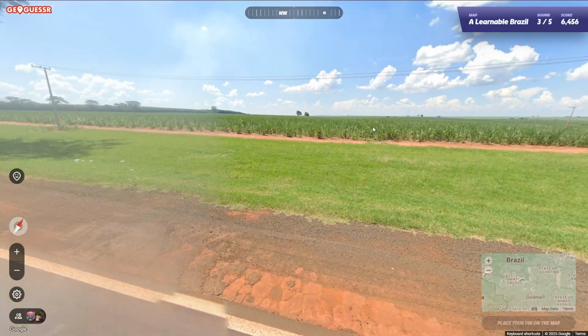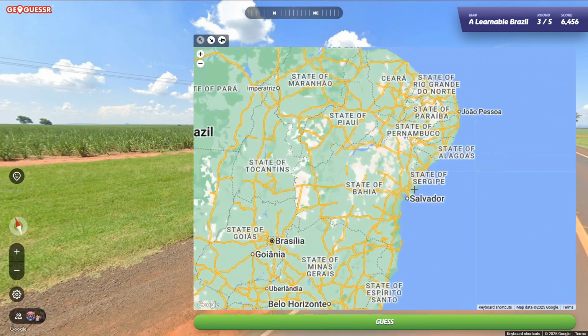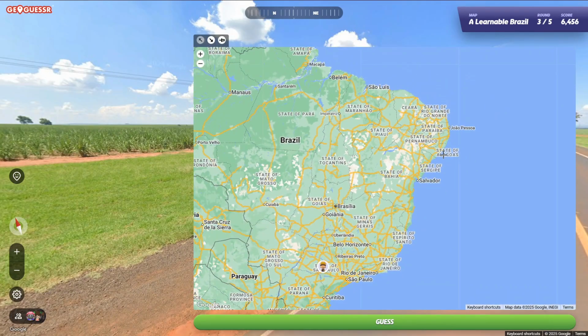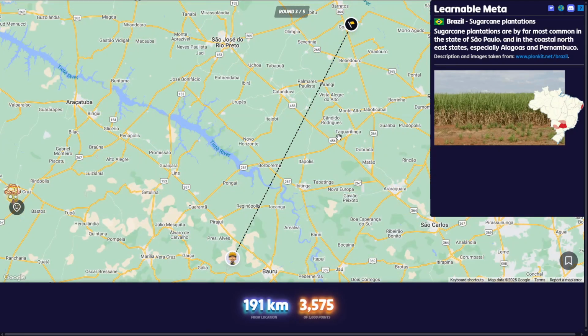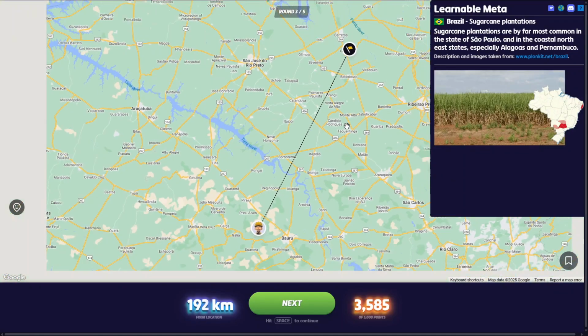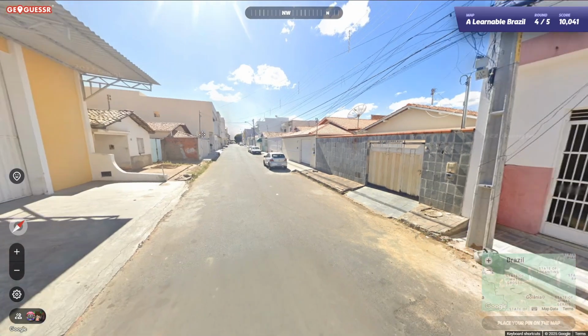sugarcane. Sugarcane is found in Sao Paulo, and I think it might be like Alagoas, or it's also found somewhere northeast as well. Yeah, I know it's found here and also Sao Paulo. Sugarcane plantations are by far most common in the state of Sao Paulo and in coastal northeast states, especially Alagoas and Pernambuco. Okay, it is Alagoas. Yeah, nice. I was right. Next.